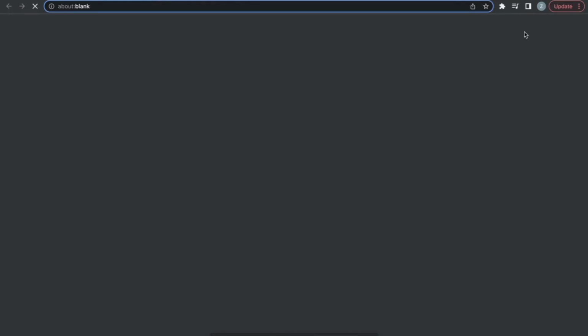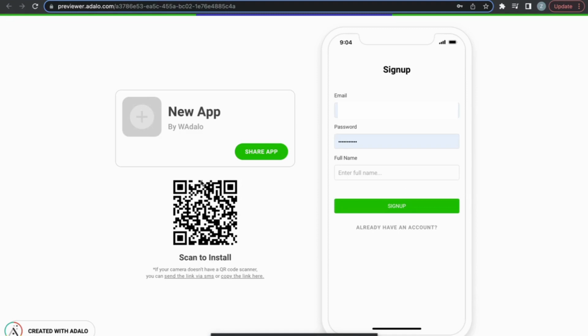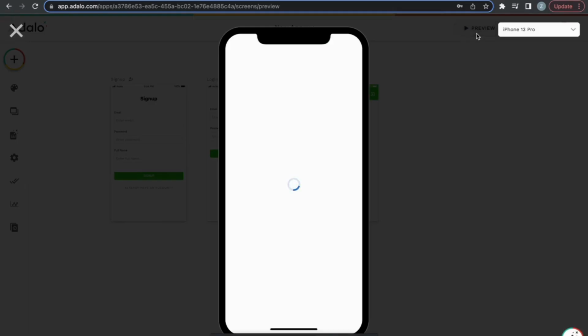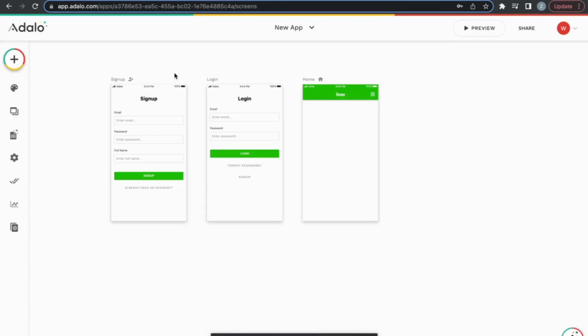The next section is a share button. This will open up into a web preview of your app, and you can always scan it to install it onto your phone from there. Or you can do a preview, which will pull up a testing environment internally to Adalo. Lastly, you have the button in the middle here, which is where you manage and create apps. It also allows you to switch between all of the apps that are within your team's account.